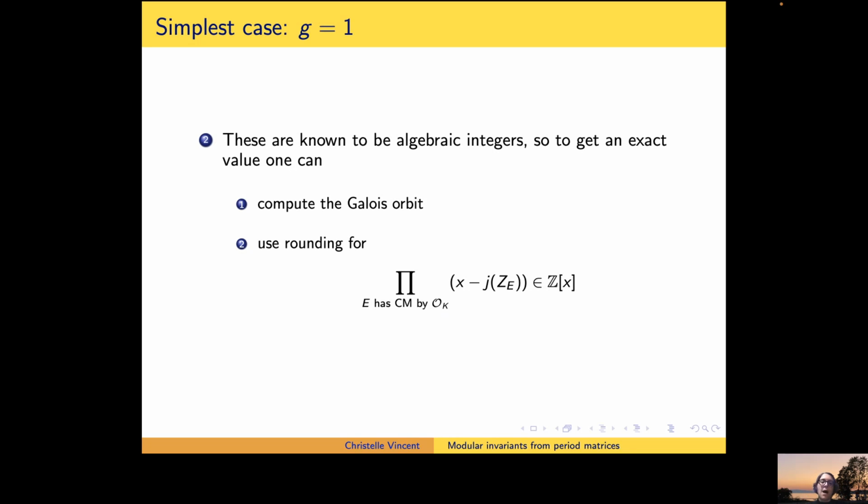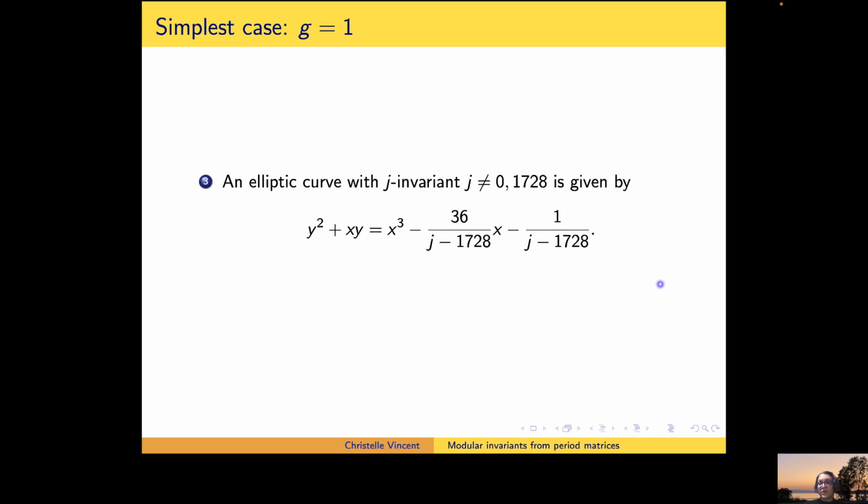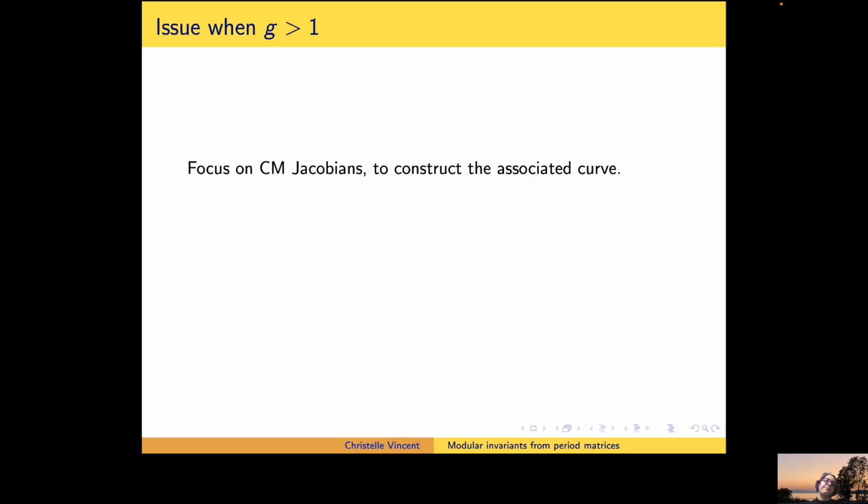So that's why we go through this process of computing an invariant, then rounding, and then getting a model: a lot of the time with the invariants we have these kinds of results. Here, we used that it's an algebraic integer. Once you have an exact minimal polynomial, the J invariants are roots of this minimal polynomial, and from the J invariant you can reconstruct the elliptic curve that you need. So that's to give you an idea of what I have in mind here.